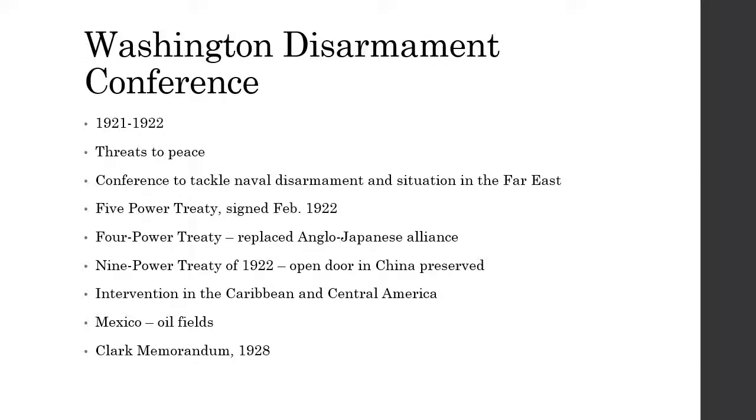Previous policies like dollar diplomacy under Taft will lead to violent intervention in the Caribbean and Central America. This intervention was in response to revolutions, the rise of dictatorial leaders or coups that we thought was a threat to democracy, a threat to our influence in these countries. We will also have kind of a little spat with Mexico at this time period. Mexico basically tells us that the oil fields will become privatized and that American companies cannot own the oil fields there for a period of time. We will resolve this with the Clark Memorandum, but it shows this increasing animosity that's going on in the world at the time.